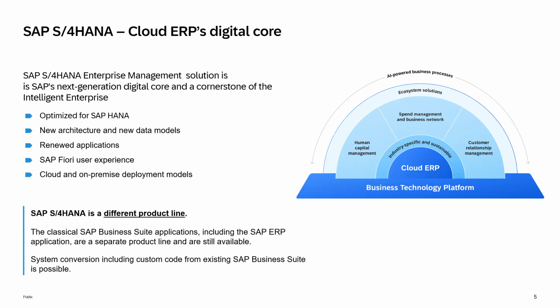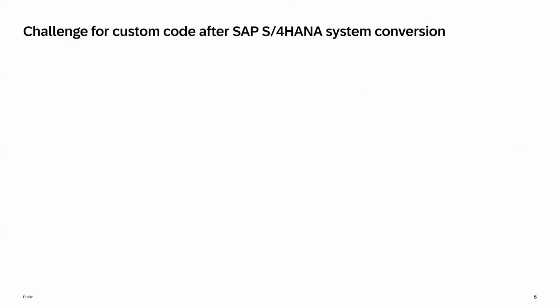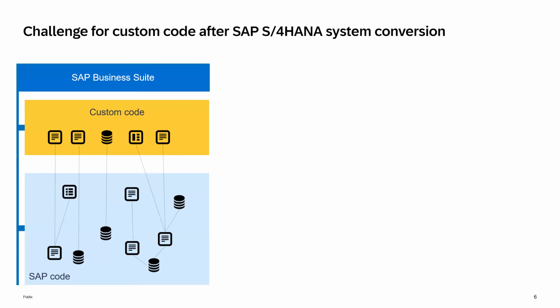And the good thing is, if you convert your existing system to the S/4HANA, you can also take over your custom code from the existing SAP Business Suite system and adapt it there. What is the challenge for your custom code during S/4HANA system conversion? On the left-hand side, you see your traditional SAP Business Suite system.